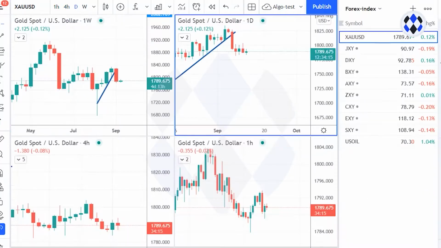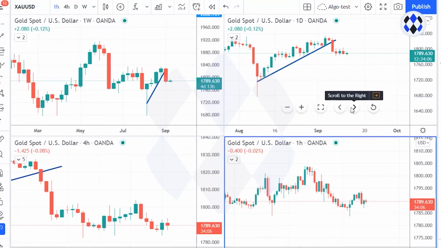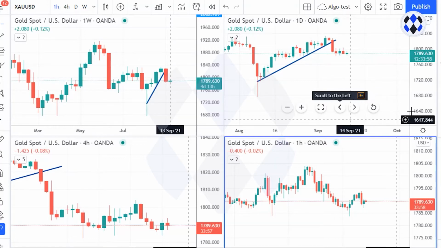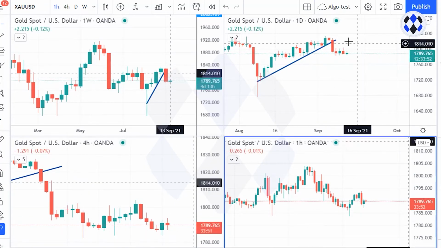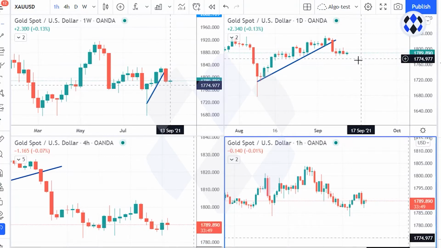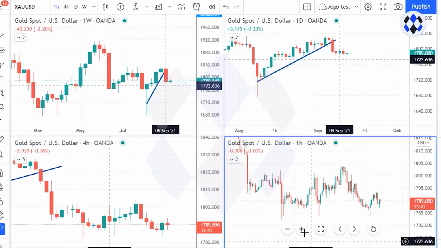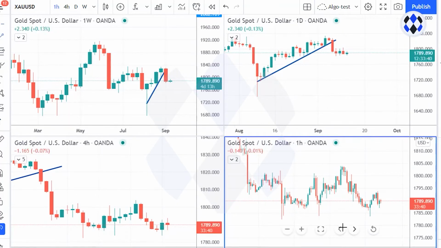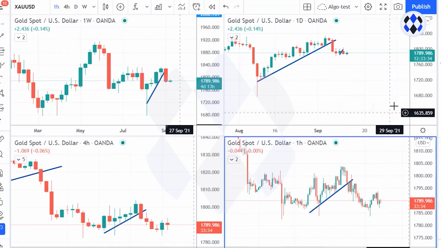So let's have a look at some of the charts here. First of all, we can see the gold. And the reason why I'm showing you this is that many people are trading gold, and what we can see is there's a huge negative correlation between gold and the US dollar. So right now, when the dollar is going up, we can, as expected, see a drop in the gold price. So as long as the dollar keeps going up, I think there will be a downwards pressure on the gold, and that is also what our technical analysis tells us. We are in this downtrend. We even had a little intermediate uptrend here that could be traded to the downside when it broke here.